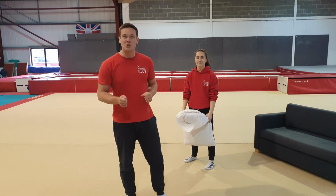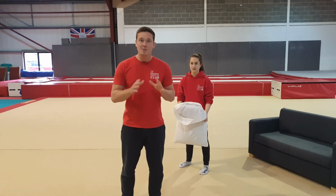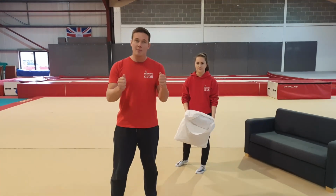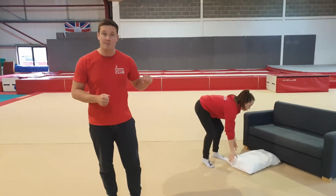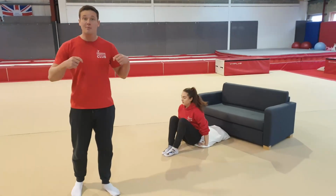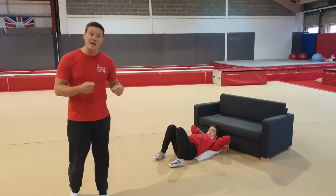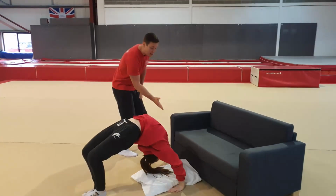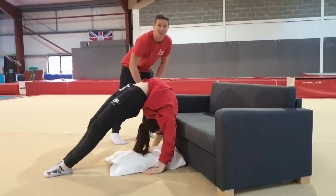Okay guys, for a big stretch today we're working on our bridge. Now before we get started we need to have a cushion or a pillow. When we've got our cushion or pillow, we're going to place it on the floor in front of our sofa. We're going to sit on the floor, place our hands by our ears and push up to bridge. From here, your challenge is to try and stretch your chest and your armpits, press right up to try and touch the sofa with your chest and your armpits.